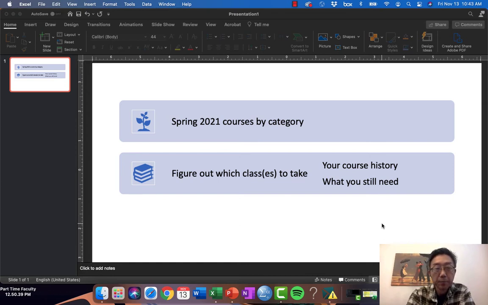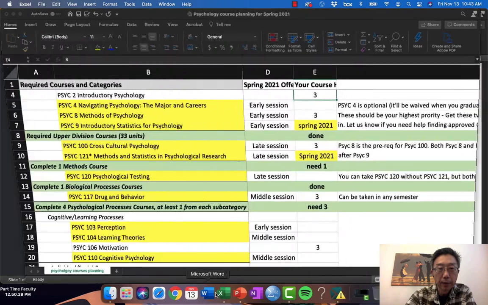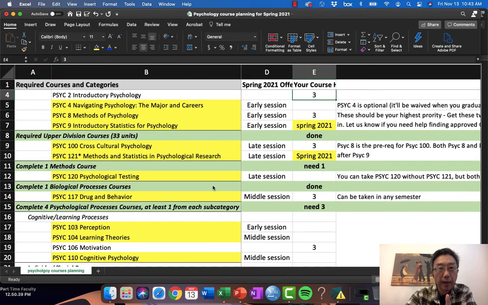If you're going to come to that Q&A session, I hope that you already have taken a look at your spreadsheet and have a clear idea of what classes you already have, and then you can ask specific questions about what psychology classes you should take in spring 2021.